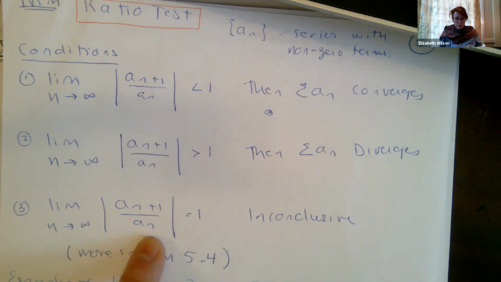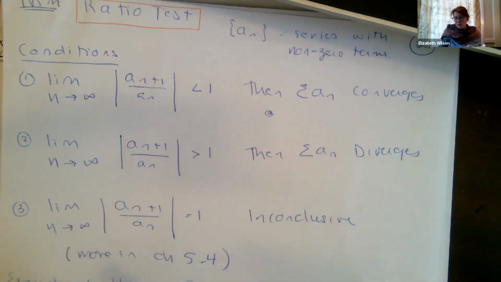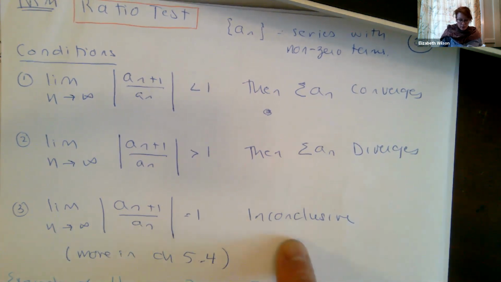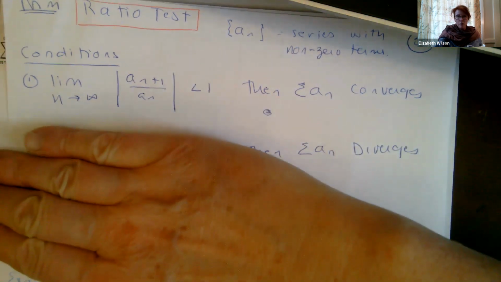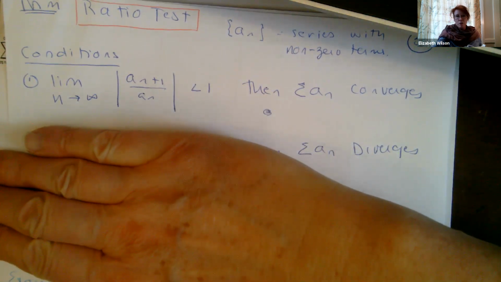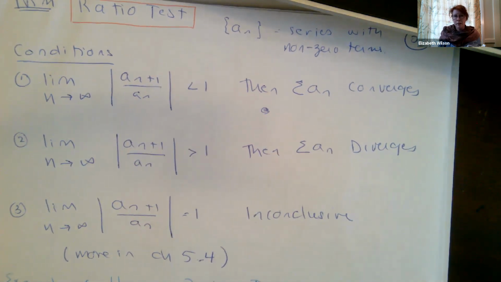If they're the same, if the ratio of one term to the next is equal to 1, that means they're not really changing. Then we say that this test, the ratio test, is inconclusive, which means we have to learn other tests to be able to evaluate it. So for us, what we're trying to do with power series, we're looking at what range of values will allow this to converge. It's basically going to come down to our limit. Can we get our limit to exist or not in chapter 4.5?